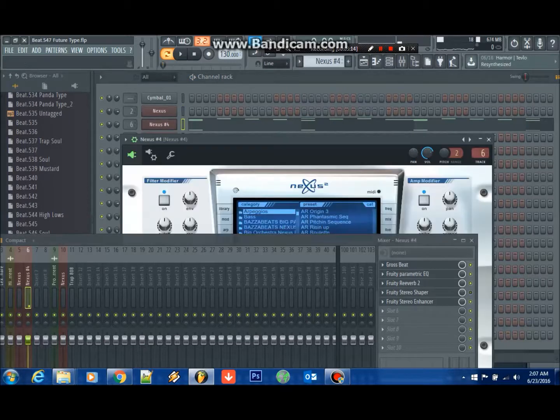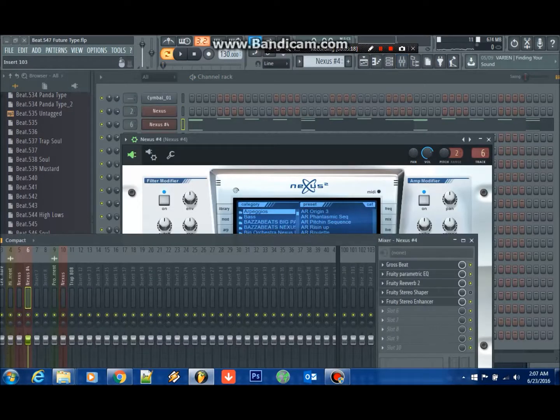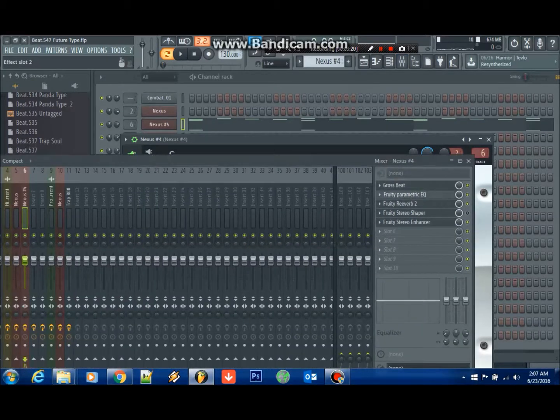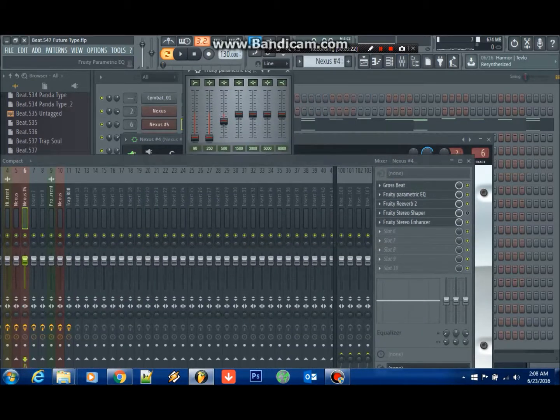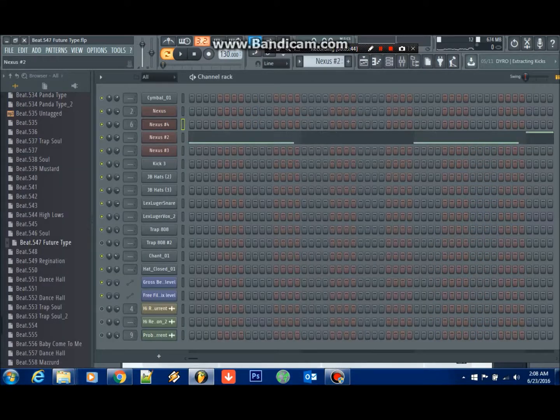Next thing, this is like a young synth. On this one I won't do much. EQ, take out the low end. There's too much bass here, so take out the low end. But don't take out too much of the mid, because it loses sound. Then I put the reverb also, put the stereo, same thing with the strings and everything.